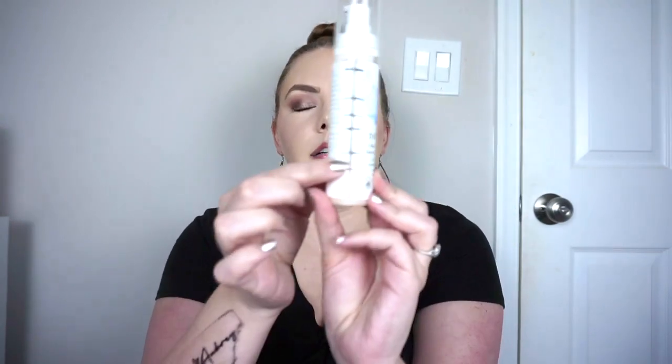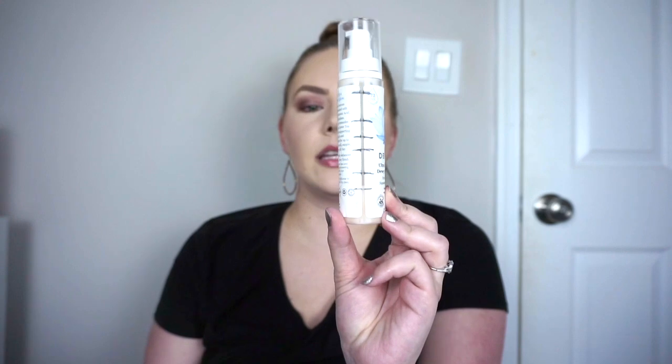And then at night on top of the Merit, I'm using the Derma E Ultra Hydrating Dewy Skin Serum. Went from here to here last update. So this should be done in about 2 months, which is great. I love this. I do have a backup that I'll probably move on to because I have one that is older than this, but I think I found it after I'd already started using this, and the lids always break. That's annoying. But I do think the progress might slow down on that because I have a lot of little mini serums right now. And again, I want to keep some for travel, but some I want to use up.